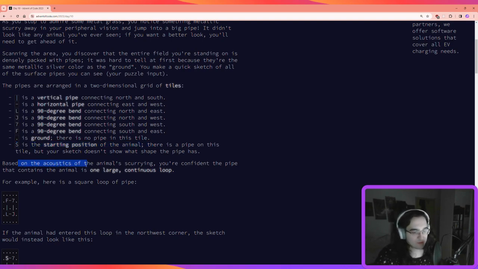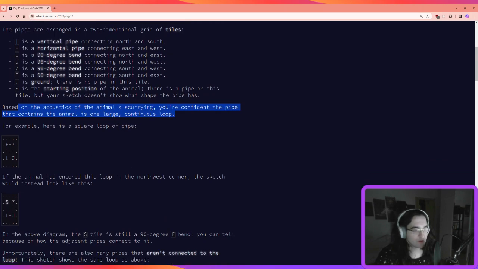Based on the acoustics of the animals carrying, you're confident the pipe that contains an animal is one large continuous loop. For example, here's a square loop of pipe. So we go from here to here: down, down, left, left, up, up.